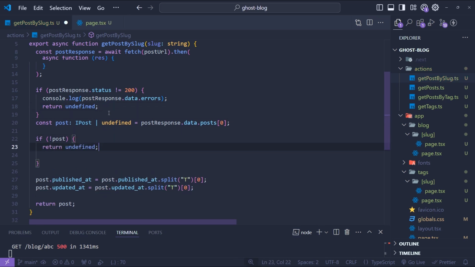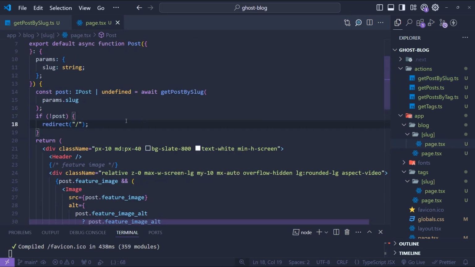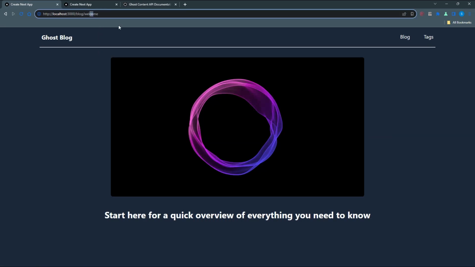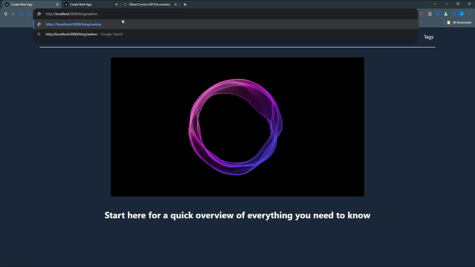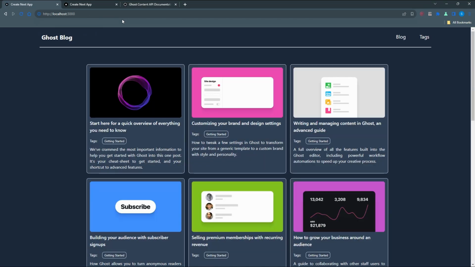Will it work? Yeah. I think I'm just taking a long way here, but I think it will work now. If I go to something like welcome, I'm pretty sure it doesn't exist, so it goes to the home page.